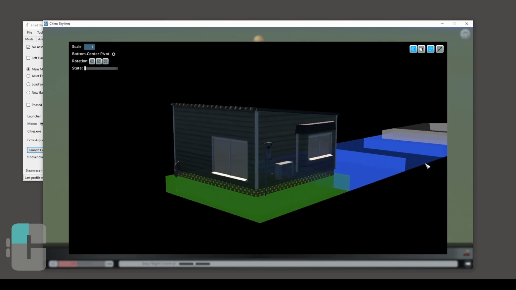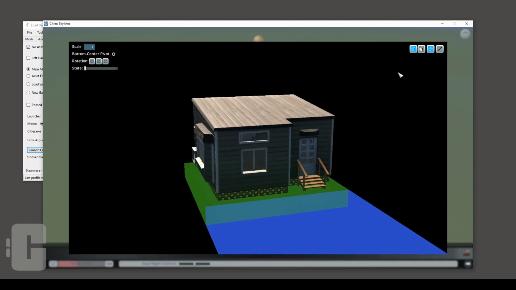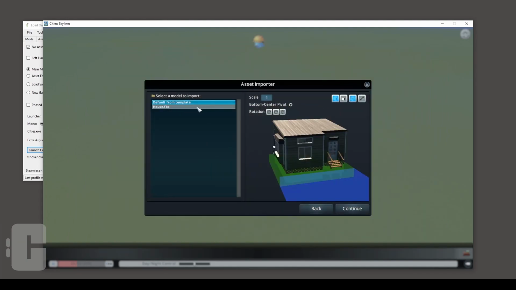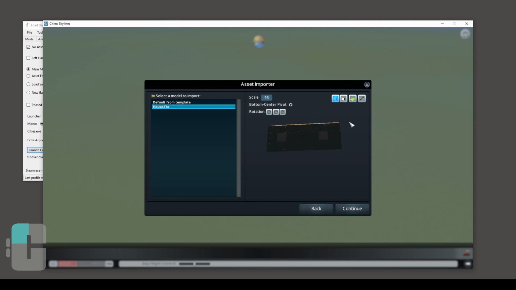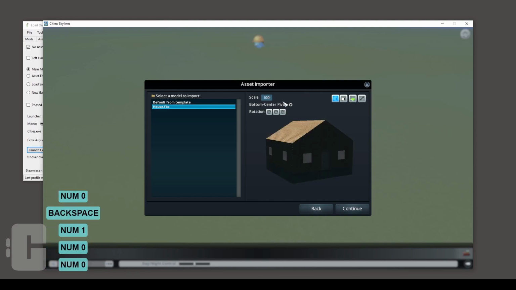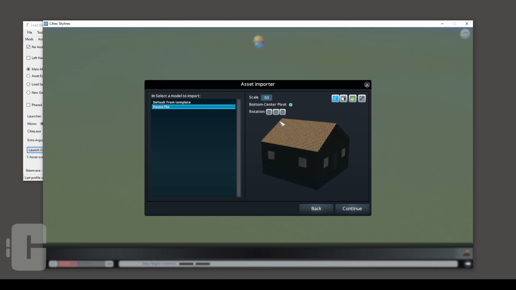There's a little bit of a front yard for this house, and then the roads in the distance. So accurately, our door is facing out to the right. Before clicking continue, you want to check the bottom center pivot, and that lines up where the center of the house is. You can adjust the scale. Some people say to go to 100. I just keep it at the recommended scale, whatever they put.